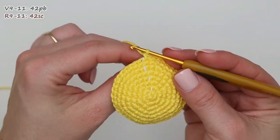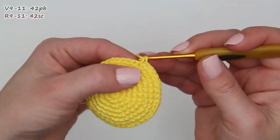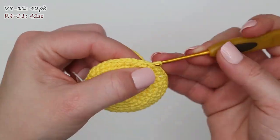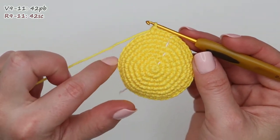On rounds 9 to 11, we will make 42 single crochet. 1, 2, 3, 4, and we will continue doing single crochet until the end of this round, and the same until round 11.